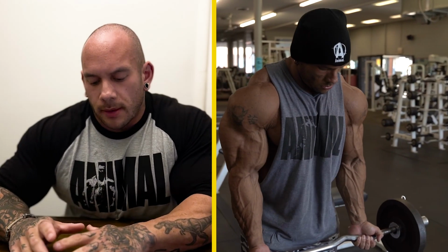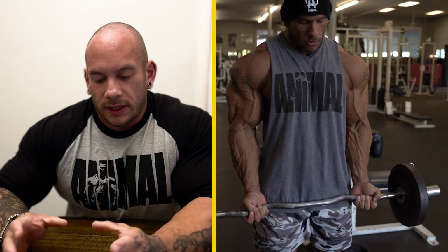The second thing I do on a regular basis is sauna. I sit in a sauna for usually about 20 to 30 minutes per day, just to increase the level of blood circulation in my body, also to increase my temperature. All these things dilate the blood vessels, and again, they just promote more blood circulation throughout the body, so nutrients can get where they need to go and heal that area.